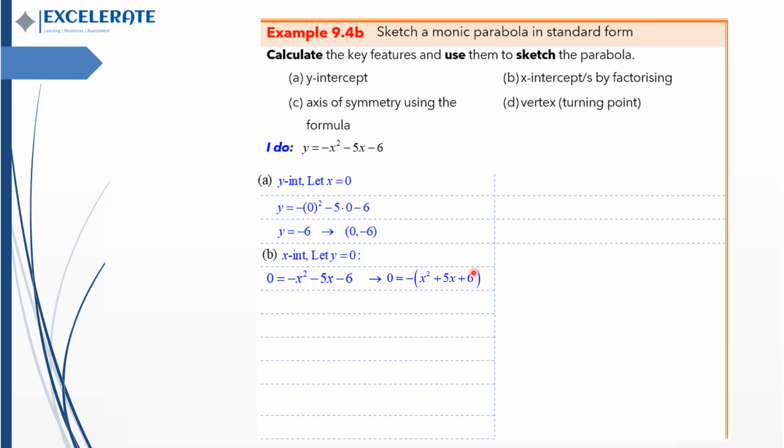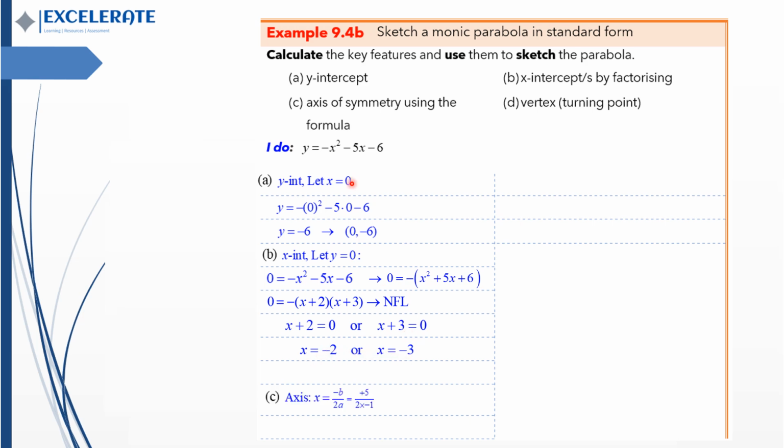Now two numbers that multiply to give 6 that add to give 5 are 3 and 2. That -1 is still the a value outside of these factors. In null factor law, you ignore the negative there because it's actually not related. x plus 2 is one factor and x plus 3 is the other. So my two x-intercepts are -2 and -3.